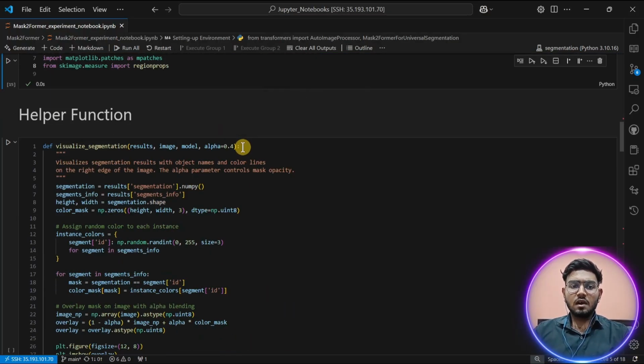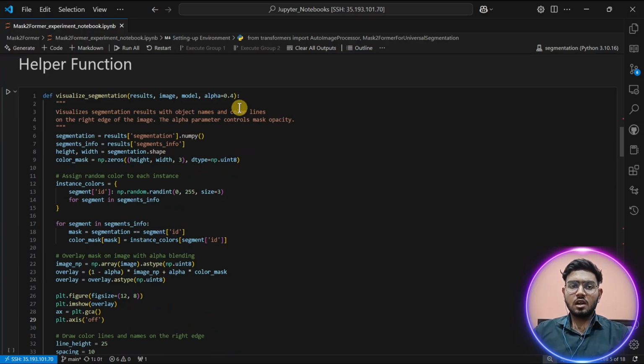I am creating some helper functions which will help in better visualization of our results. As the model gives an output in matrix format, we can't visualize it directly, so we have to create a function to visualize it. Like this function, which visualizes the segmentation result with object names and colored lines on the image.